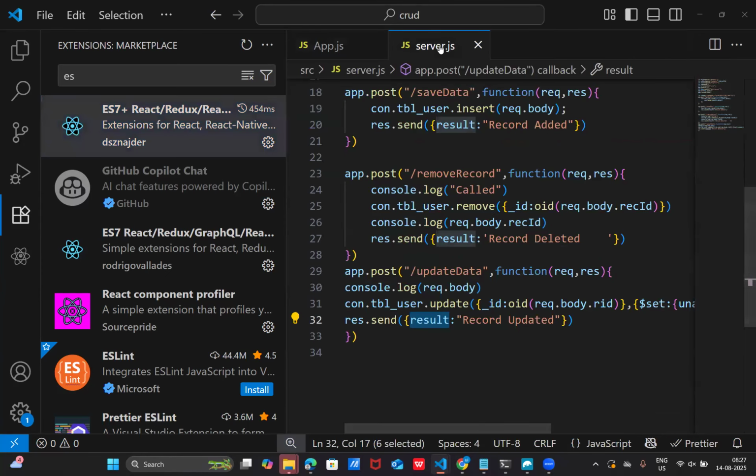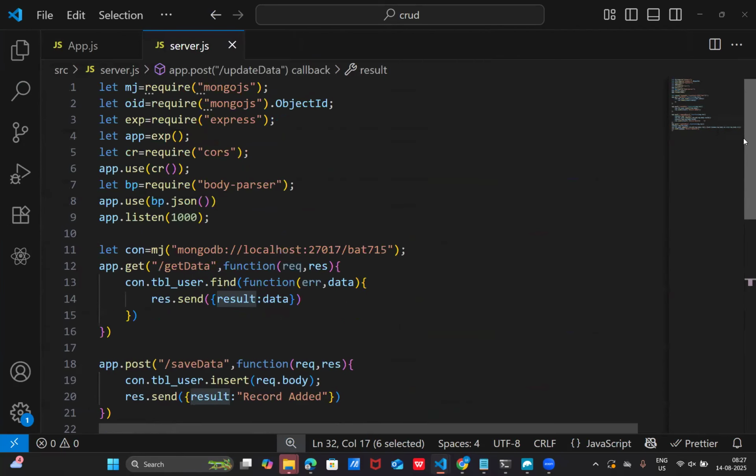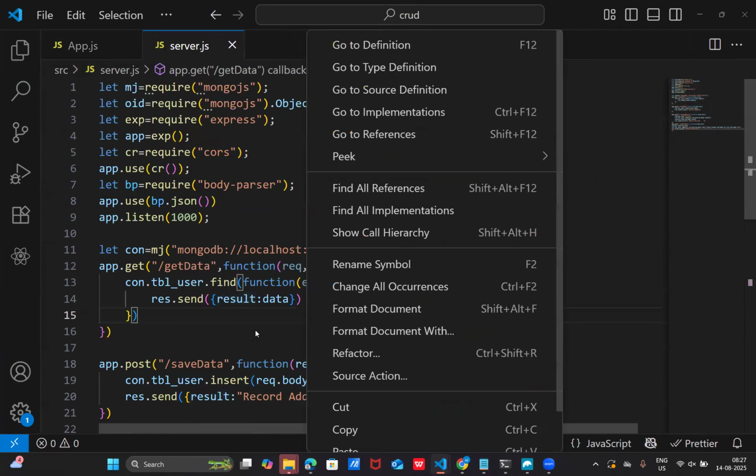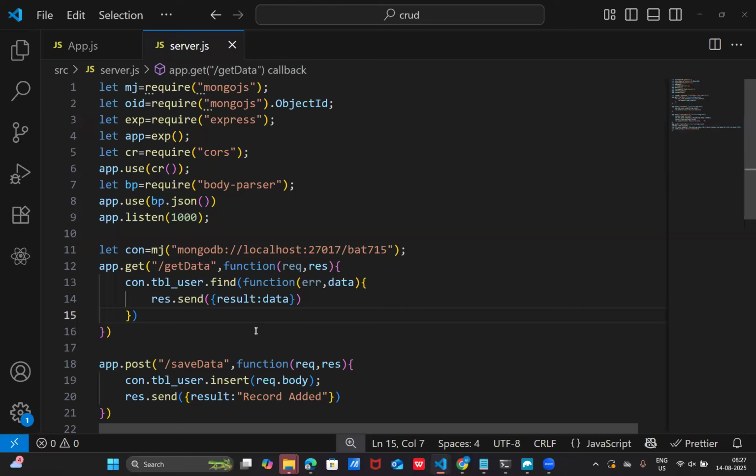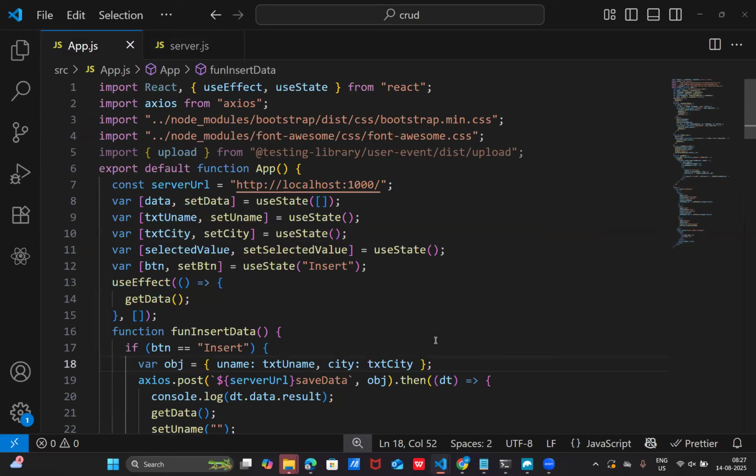For example, here I want to create one React component.